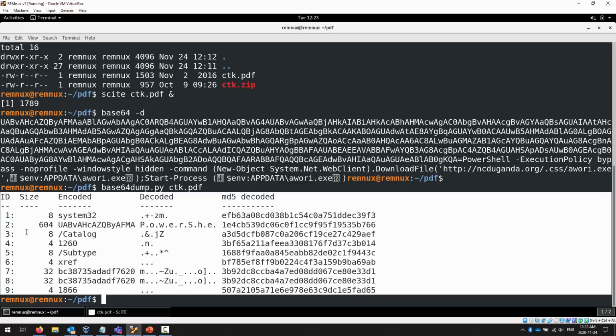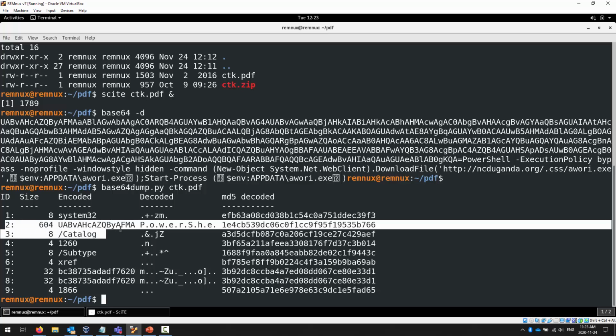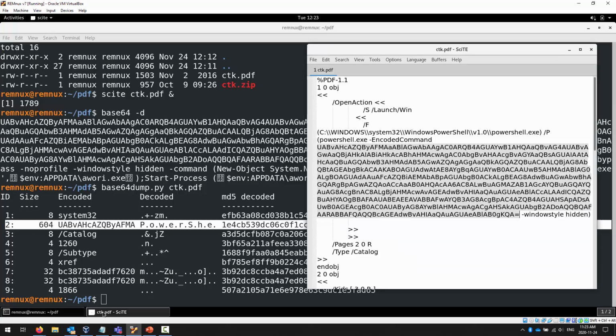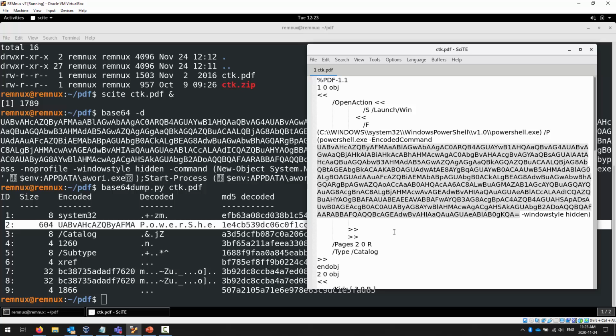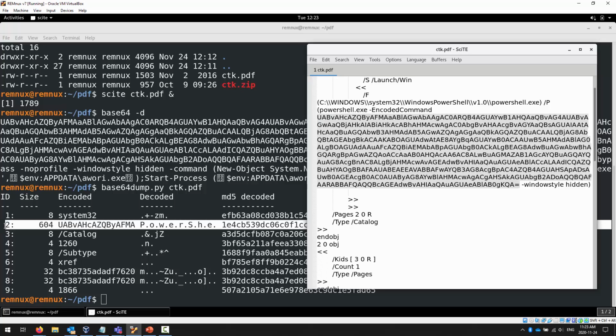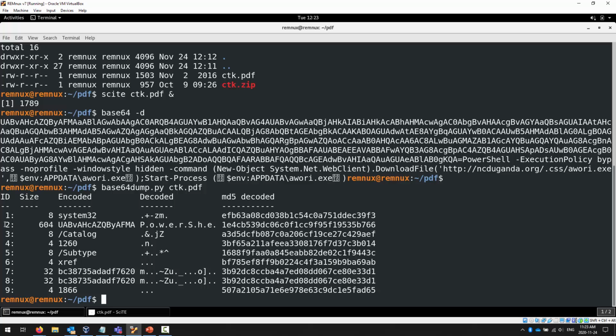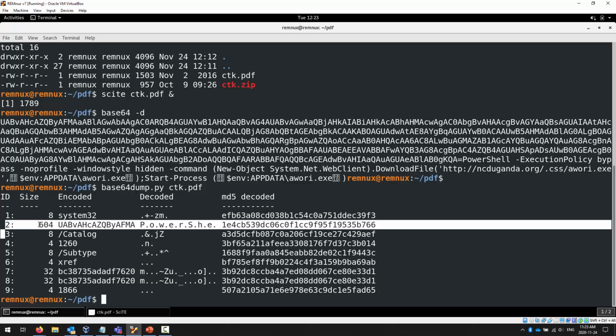It found, by our analysis, something suspicious in object 2, okay? In ID 2 or object 2, or actually let's take a look and make sure. No, it's object 1. So this is not an object ID, this is just an overall ID that it came up with. So when it took a look, it found this, 600 bytes in size, and it starts with a PowerShell call. Immediately suspicious. We want to take a look at this ID2 content. Base64dump will allow us to do that.